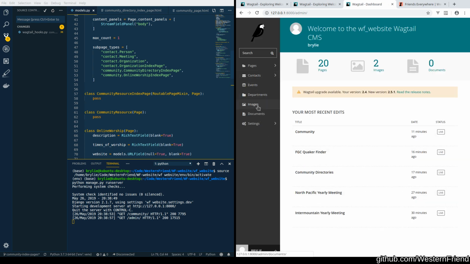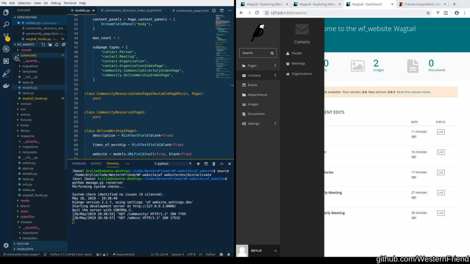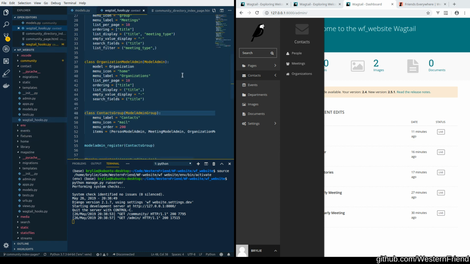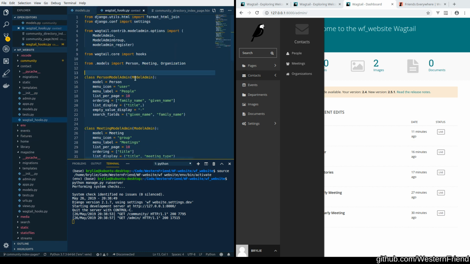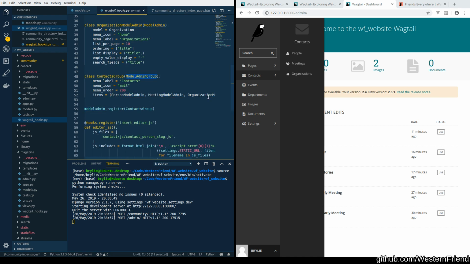So I'm just going to take a look at how I did this contacts menu and add the resources back in there. It's in the Wagtail hooks, but under the contact. And it's essentially, you define model admin for each model, and then you add an admin group.